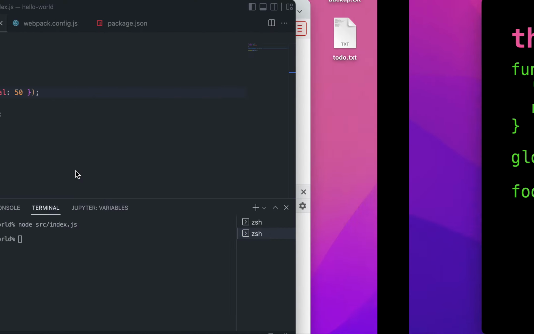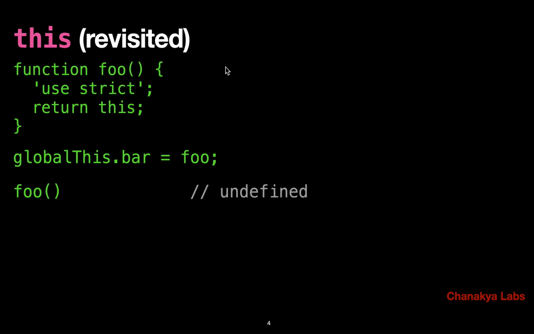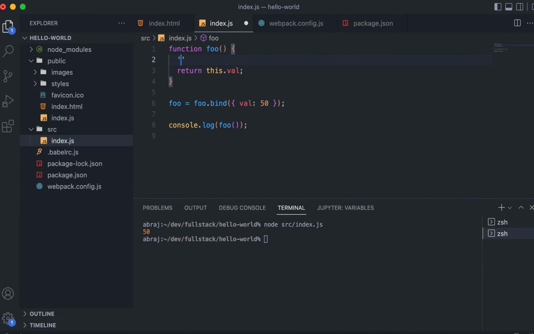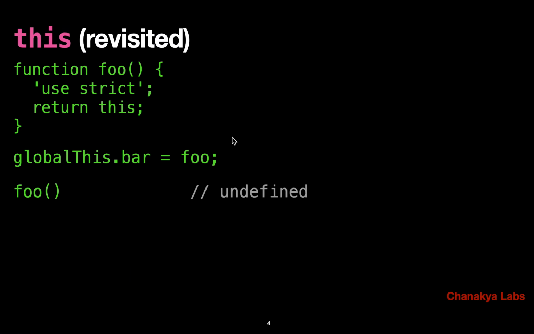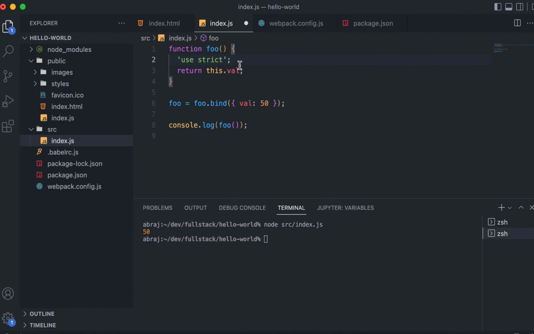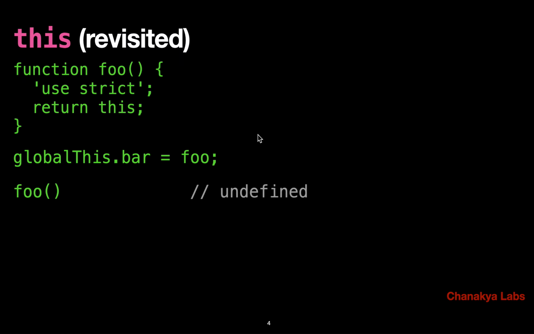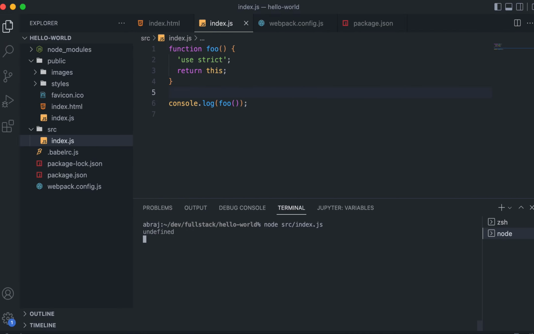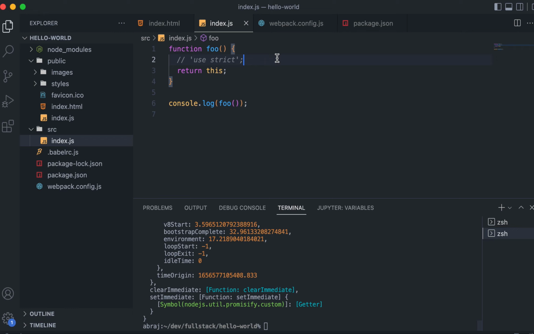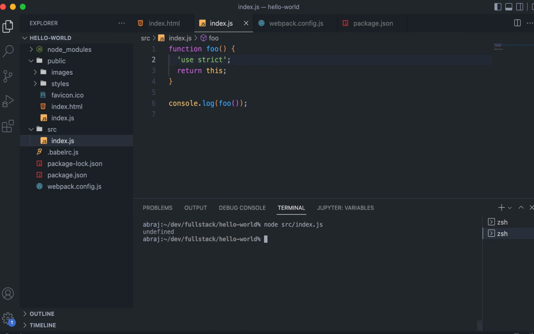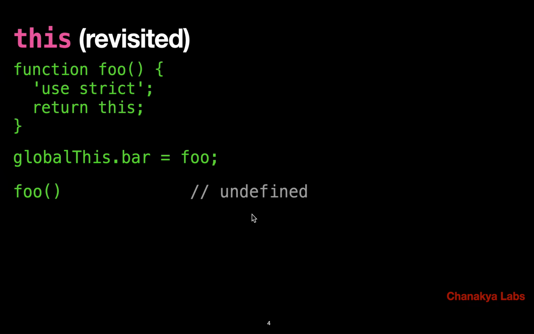So let's see here. Let's say I'm using strict mode, right? And this will be undefined, so undefined dot will fail. So let's just simply have undefined. And now I'm thinking that when I'm calling foo, then it will be undefined. If it would not have been strict mode, then you can see that it was global. That is fine. We are interested in strict mode only.